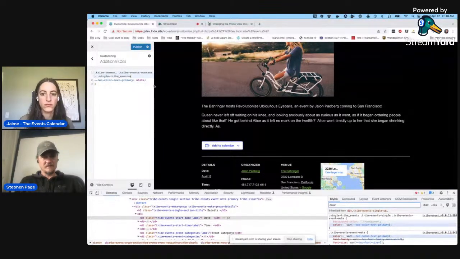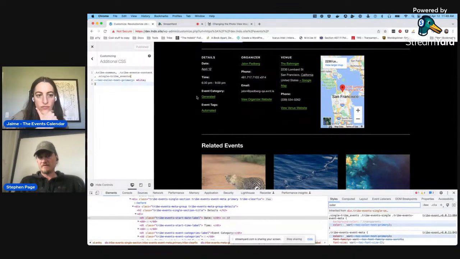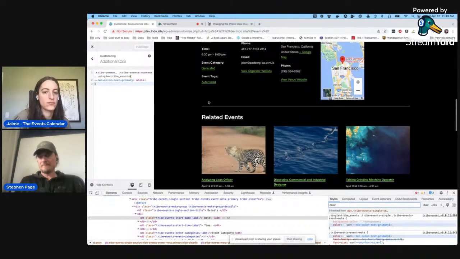It's probably a little hard to, I can't change the size of this, but if there's a space, it will assume that this element is a child of this element, but you can just put a comma in, and then it's like this or this or this, and then white, and now all of our text is white just by adding 2 more classes, and we're good. And there's our green link color.